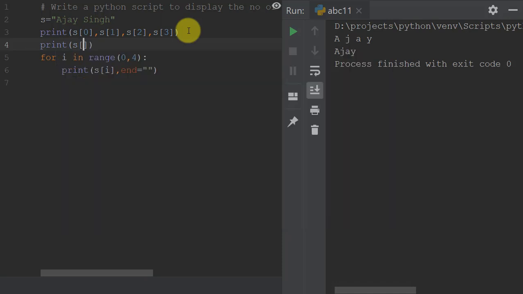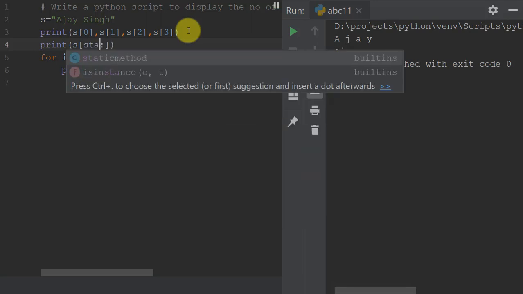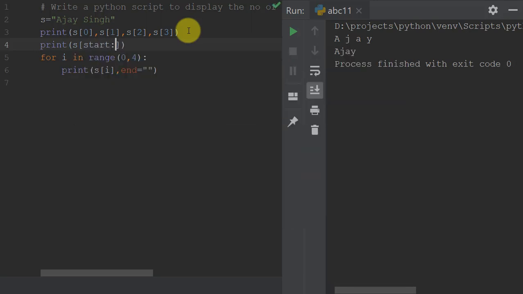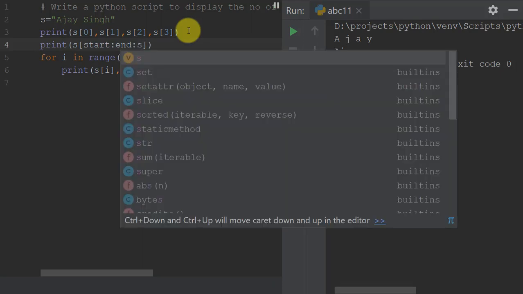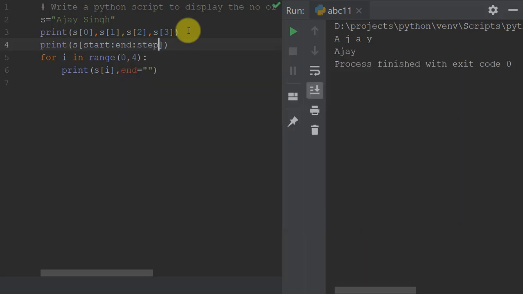So starting from the beginning and end. Here you have to specify the starting index, and here you have to specify the end index, and then you can optionally specify the step. This is the syntax for slicing.